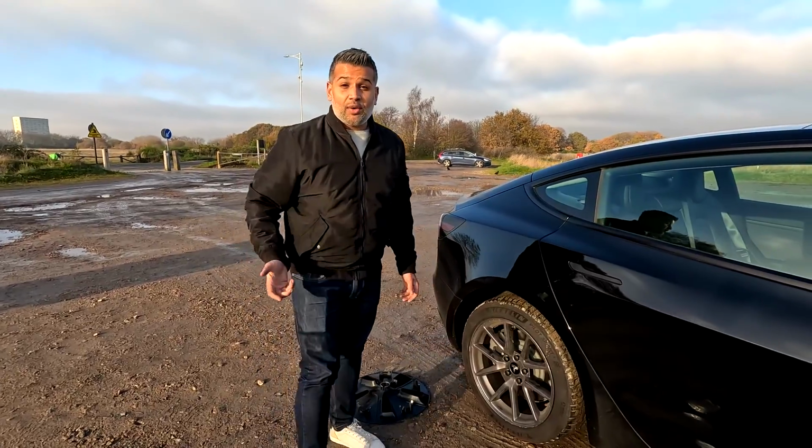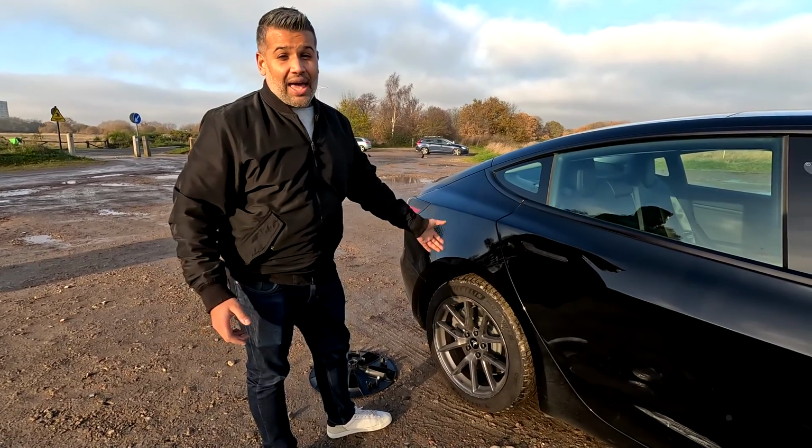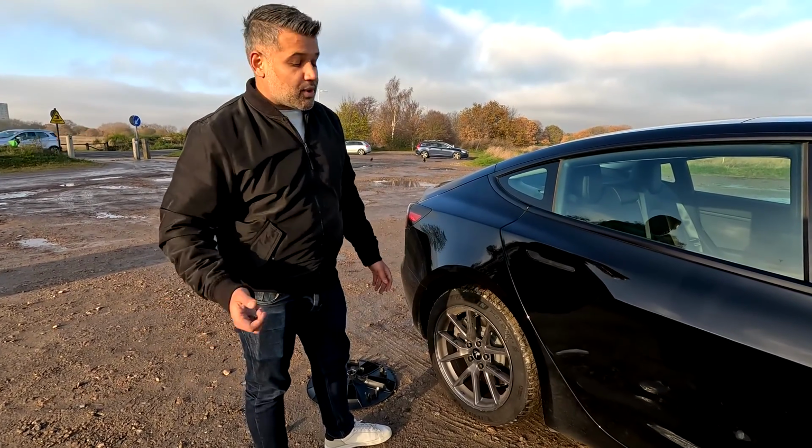I hope you enjoyed that video and saw how easy it is to get rid of the caps on the Model 3. Same process for the Model Y.